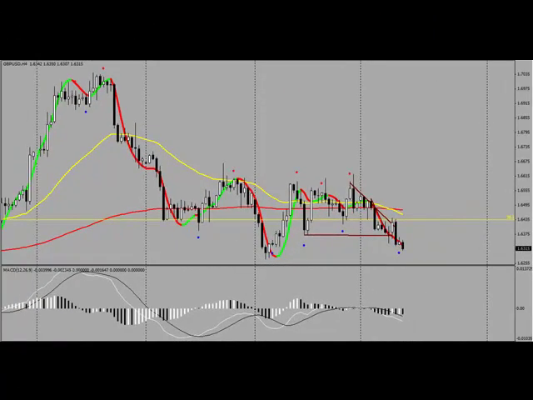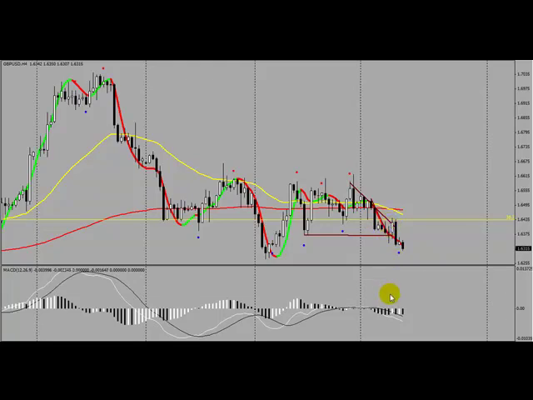Let's take a look at the pound dollar for the upcoming August 26th session. And there are lines from yesterday. We were looking for price to possibly come down here and retest. There was the neckline. It really didn't do a whole lot yesterday. As you can see, really tight, just up and down, up and down, up and down price action.